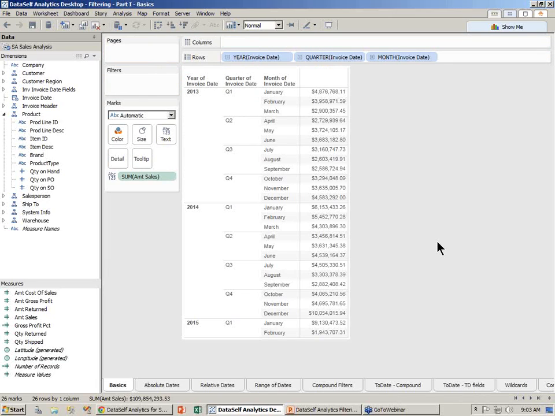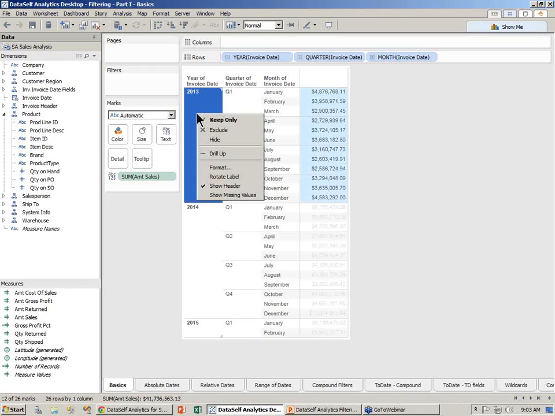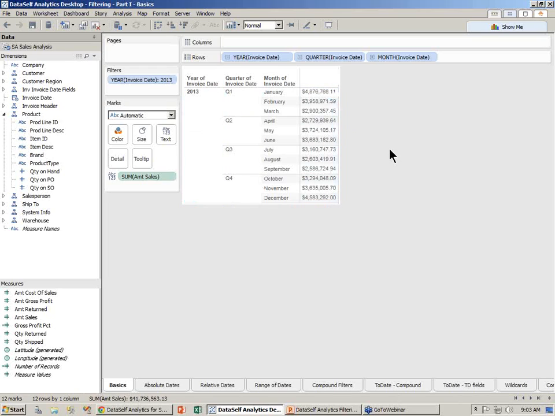One of the simplest ways of filtering your information is just by pointing and selecting only one piece of the information. Let's say you only want to see 2013 data. You can put the mouse on that particular 2013, right-click, and choose Keep Only. So that's a very intuitive way of filtering something.